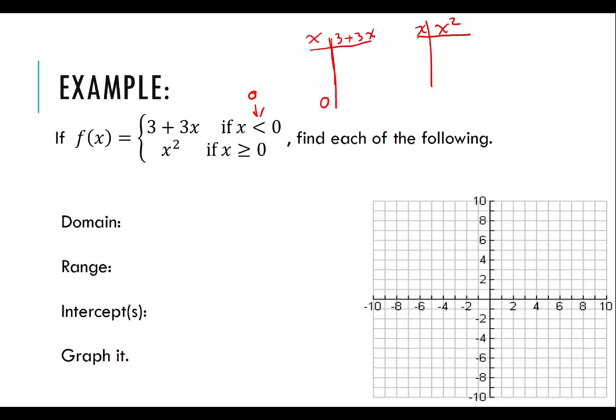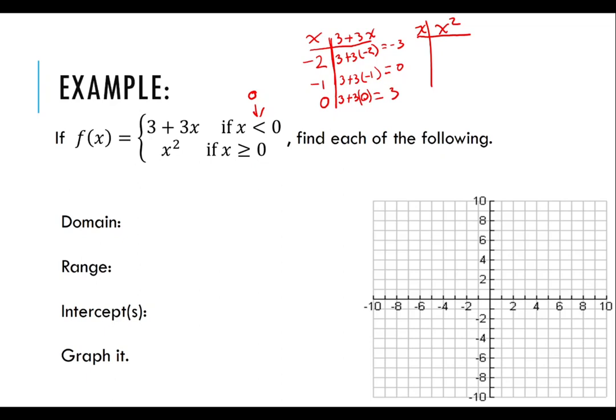Then I need to pick values to the left of x. Well, why not pick two more? How about we plug in -1 and -2? Well, plugging them in, that's going to be 3 plus 3 times -2. -2 times 3 is -6. -6 plus 3 is -3. Then if I plug in -1, that's 3 plus 3 times -1. -1 times 3 is -3. -3 plus 3 is 0. Then plug in 0. 3 plus 3 times 0 is 0 plus 3, or 3.